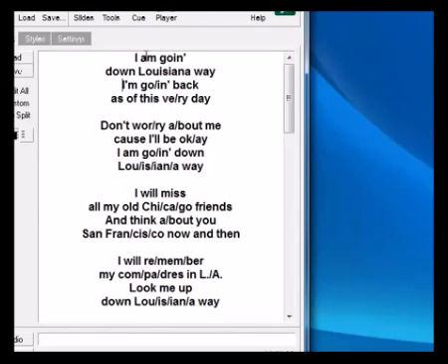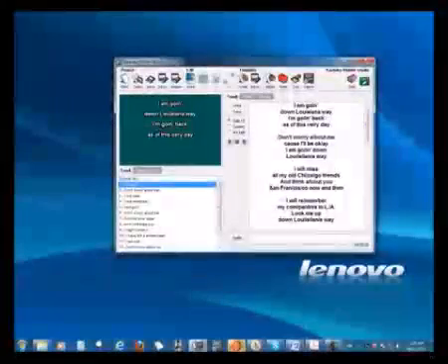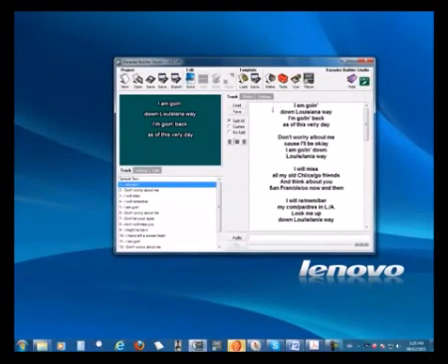You can create your own text file within the program itself. Just as I was showing you, you can type in the lyrics. When you are creating your own lyrics text file, once you have it all typed out, you can save it by clicking the export button. The export will save the lyrics as a text file.